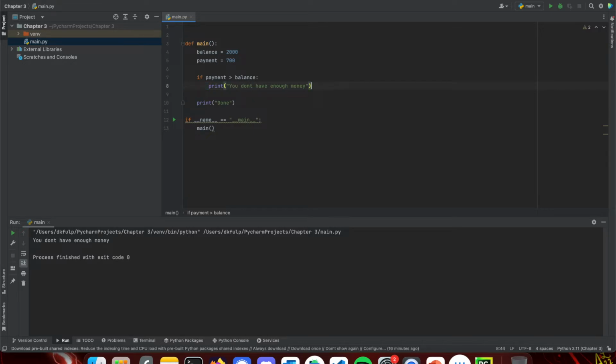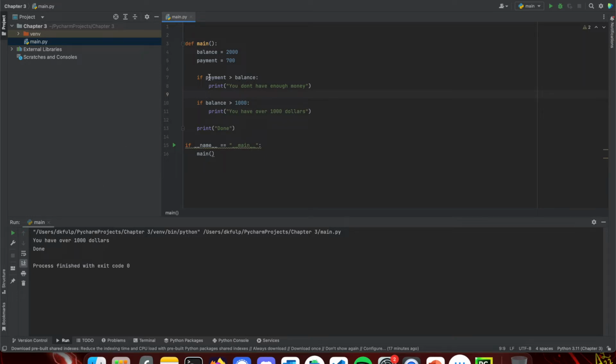If we want a second if statement, we can untab, do another if statement here, and say if balance is greater than 1,000, then print "you have over $1,000." This print statement belongs to this if block, and this print statement belongs to this if block. If we run that now, it'll say you have over $1,000 and done.